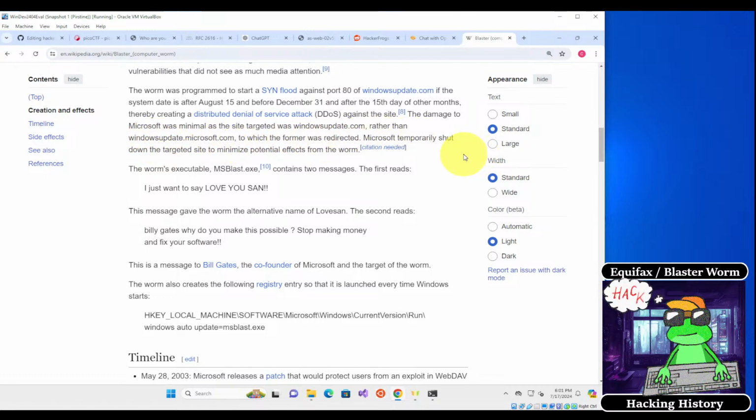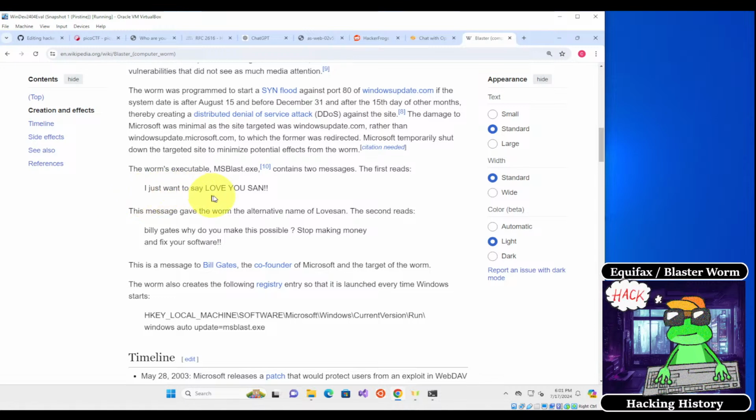The damage to Microsoft was minimal as the site targeted was windowsupdate.com rather than windowsupdate.microsoft.com, to which the former was redirected. Microsoft temporarily shut down the targeted site to minimize potential effects of the worm.